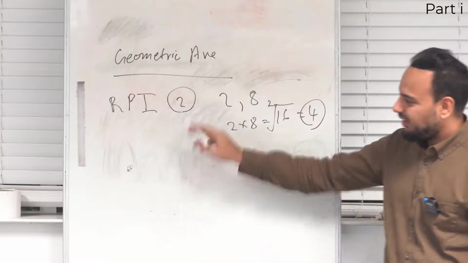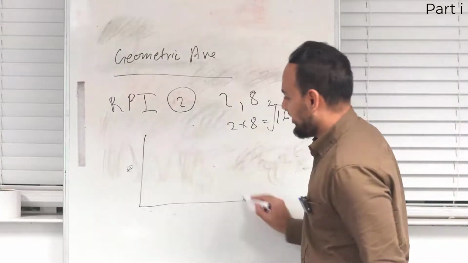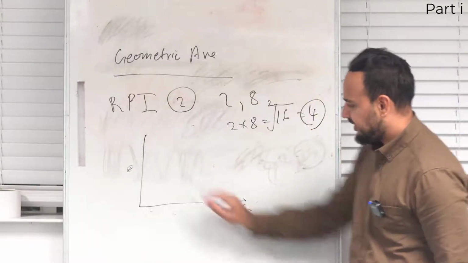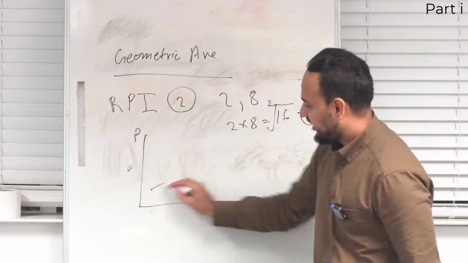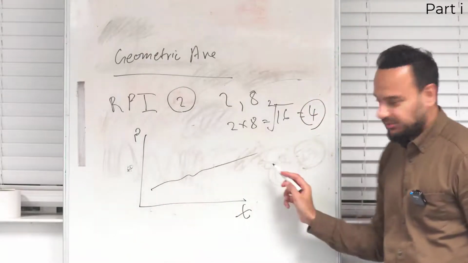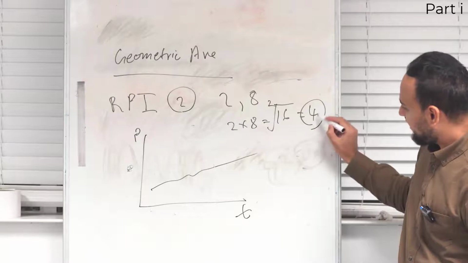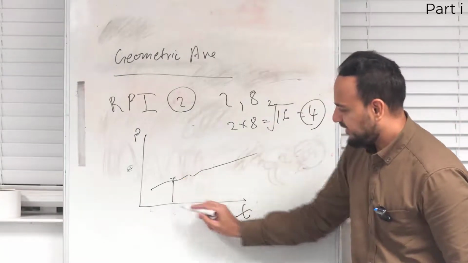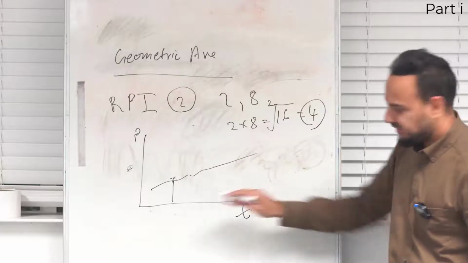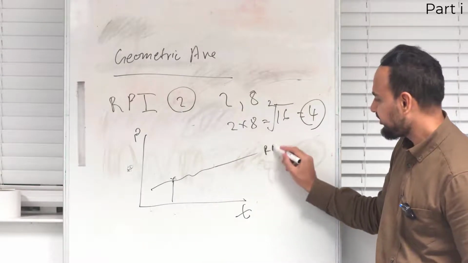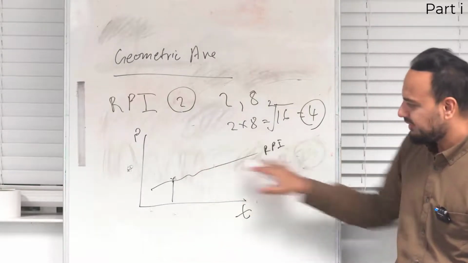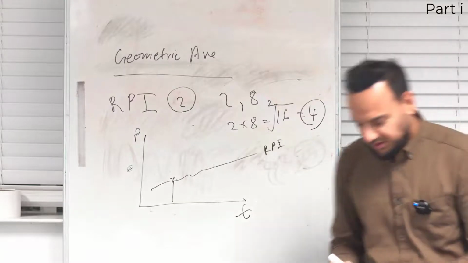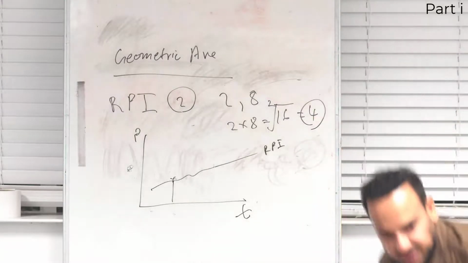And basically RPI is a time series, right? So what I mean by time series is time and price. So it basically moves with the price. So whatever that value, let's say is 4, that'll be 4 at a specific point in time, and then it moves, right? So that's RPI. Okay, so you have to look at it in terms of time. It's not like something that's static.